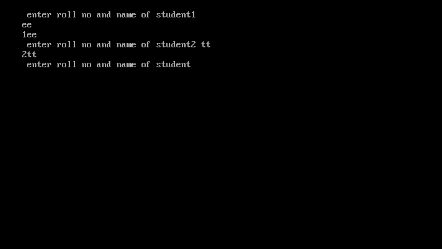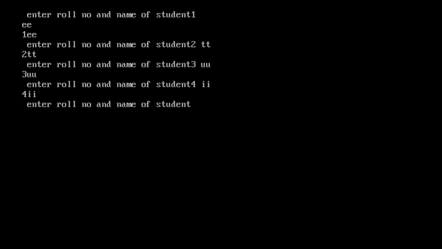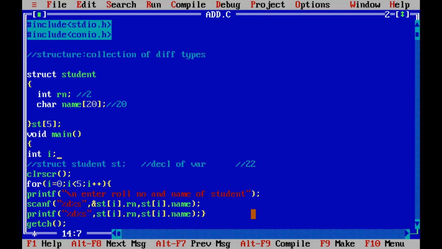So this time I will go for the data of total 5 students. So this is where the first student's data is entered. Let's say the second student's data. Next is, let's say, the third student's data. I will just make random entries so that it will be well understood. So this is the last student, let's say it is KK. Fine. So this is how the entries will be accepted and we can get the entire data.